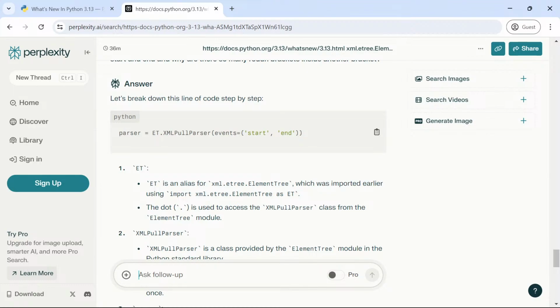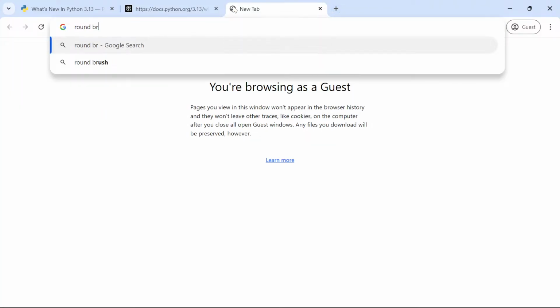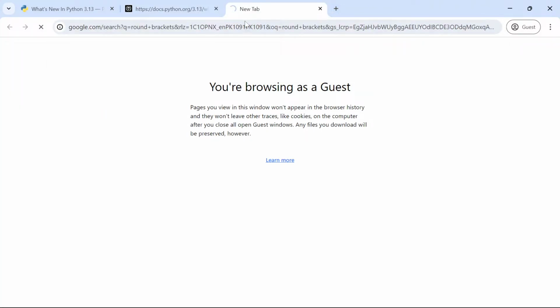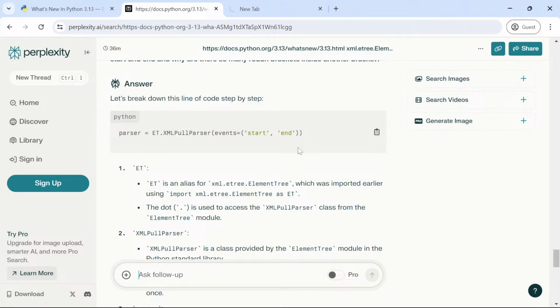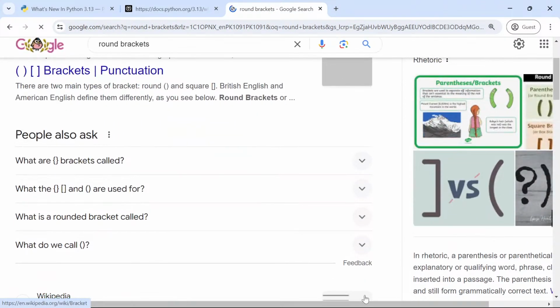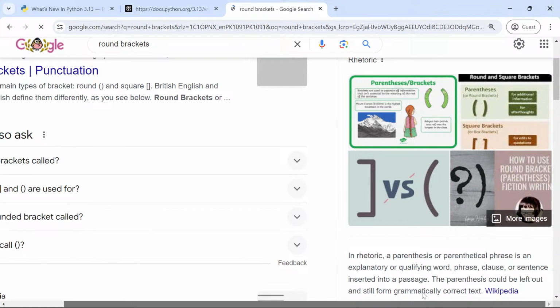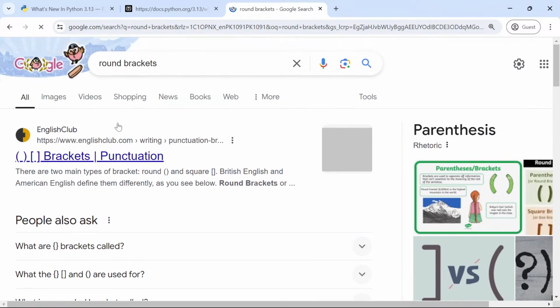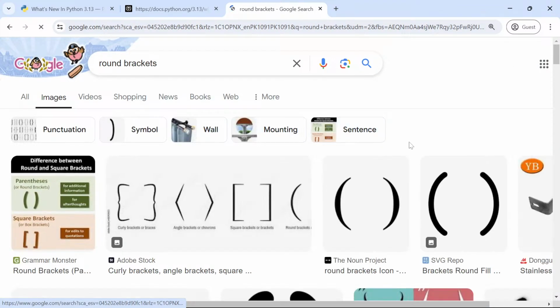These are the round brackets inside, and these are the round brackets on the outside. Just don't want to mess up the names of the brackets.